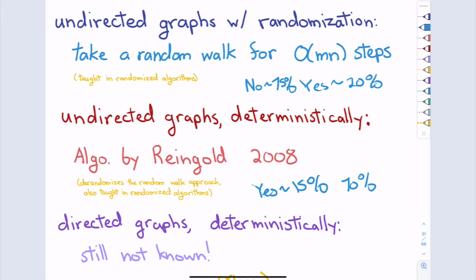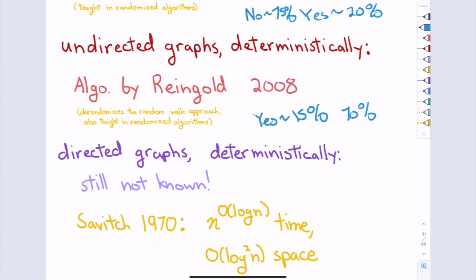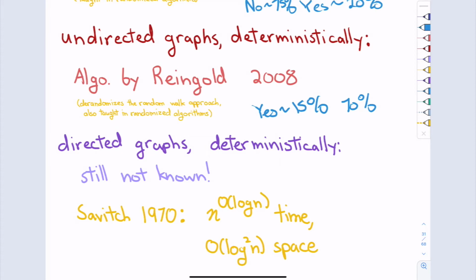Okay. However, there is this very nice thing from 1970 that says that if you use log square n space and you use more than polynomial time, this is actually less than exponential, but more than polynomial, so it's sub-exponential time, sometimes they say, then you can actually do it. Okay, so we're stuck with this sort of in-between answer. It's sort of hard to believe that's the best algorithm. But anyway. Okay, so these are some of the big questions out there.